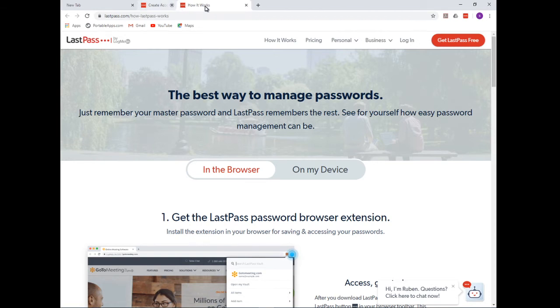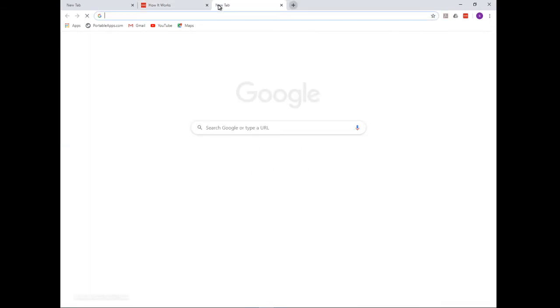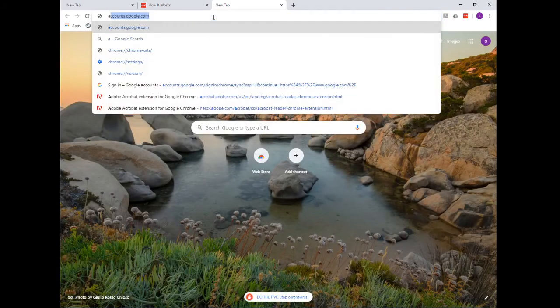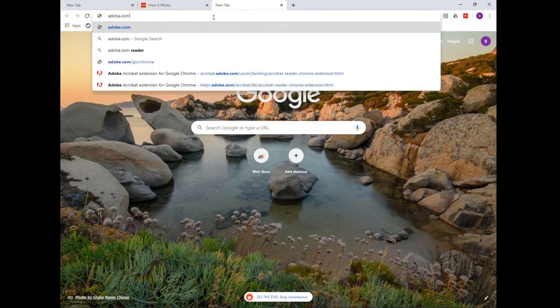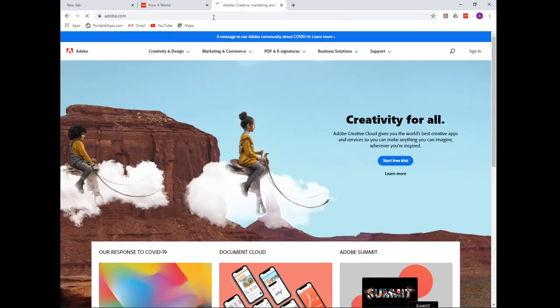One of the things that we can do as an example is create ourselves an Adobe account. An Adobe account is very useful because you can use the Adobe software, for example, to scan documents and sign them and send them on the road. So if we go to adobe.com and we want to sign up with a password, one of the things that we can do is use LastPass to generate a nice secure password for us.